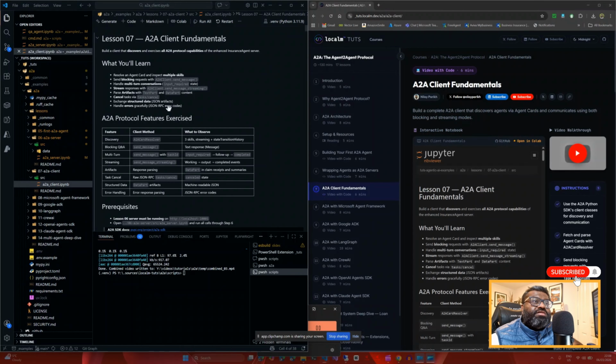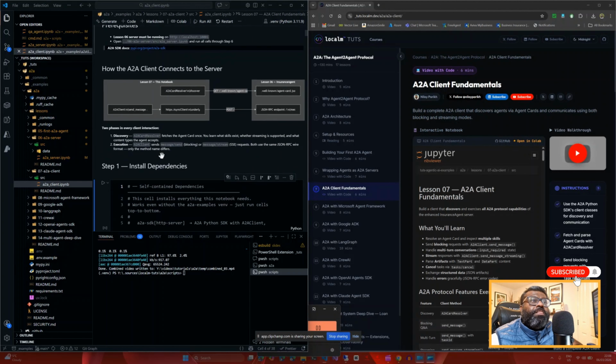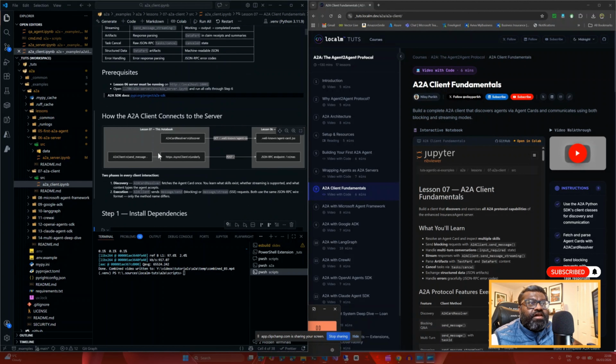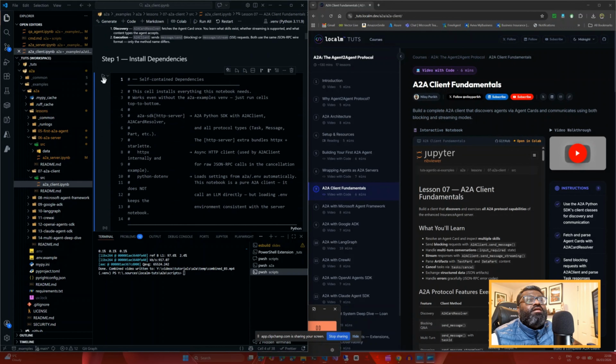We'll also try to cancel the task and see what happens, exchange the structured data, and handle the errors gracefully. You can see what features we are exercising here. There is a decent read in this notebook. I would strongly recommend you take the time to read it a couple of times. It might be a difficult concept if you are not familiar with abstract programming.